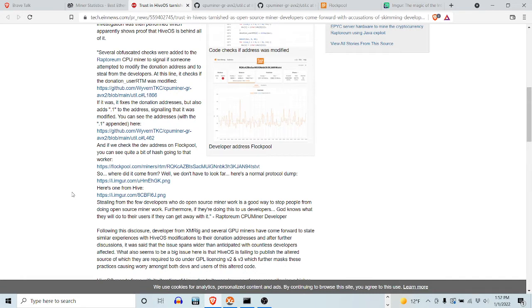You set up a farm, you set up your workers, you set up your rigs, and they charge the users. But now it looks like, by these accusations and based on these links, which are active, you can go through this. And yeah, you can see the link right here, tech.einnews.com/PR news, PR underscore news. You can go check yourself. Do your own research, do your own reading. I'm just bringing it to your attention. It was brought to my attention, and I'm just passing it on.